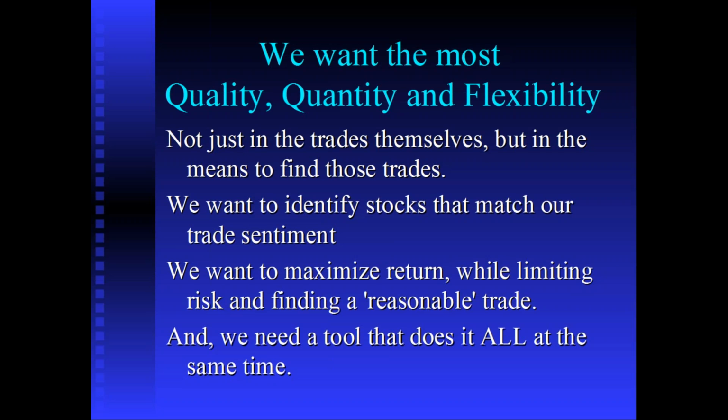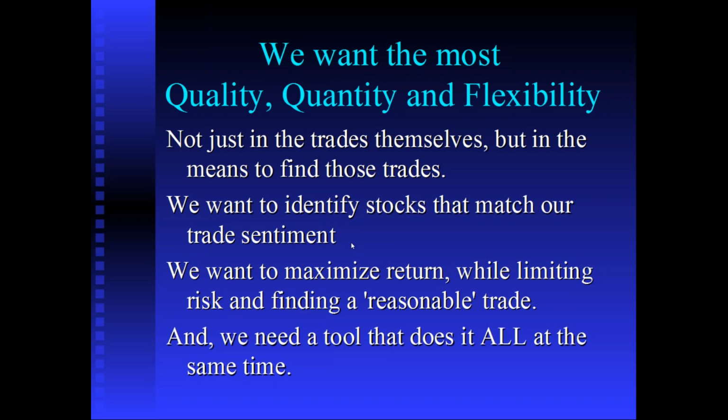Of course, we want to maximize return, but we want to limit the risk, not just in the structure of the trade, which is important, but also in finding a reasonable trade that's not too out of bounds, as we mentioned, one that may show so high a premium because the implied volatility is so high that it could swing against us because it was known that some event's coming up. But I'd prefer, and I use, of course, a tool that does all of that at the same time.